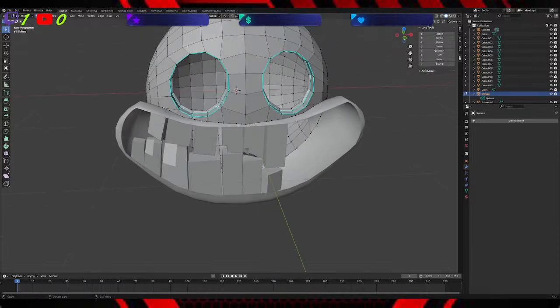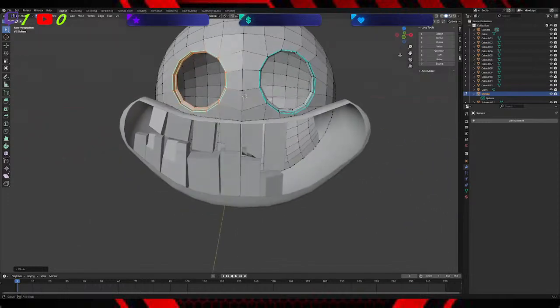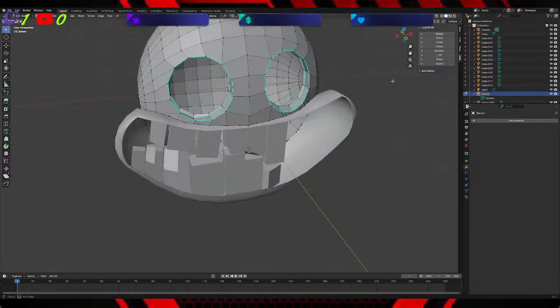So I'm going to Alt Shift... Nope, that's not what I wanted. Okay, and circle. It's actually pretty spot on.